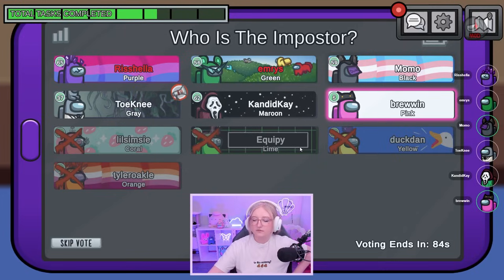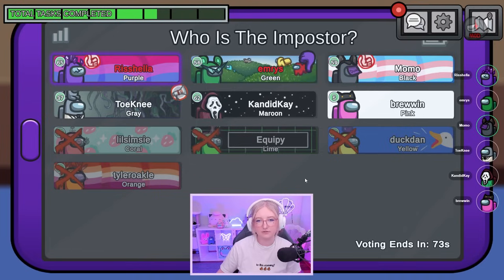Okay, hold on. The guardian angel saved someone. I was in a room with Emrys and Momo, and the doors were locked. One of them tried to kill one of us. It's Emrys. Okay, that honestly, that's fair for me, Emrys. I'm sorry. I forgot about the Guardian Angel too.